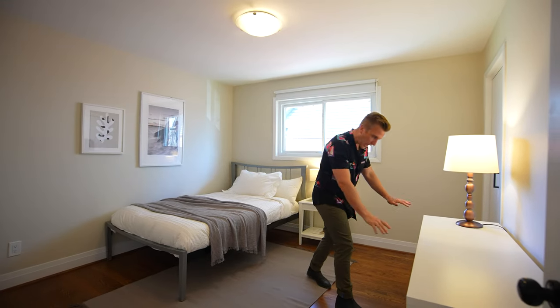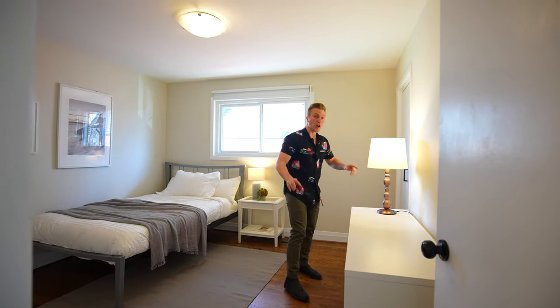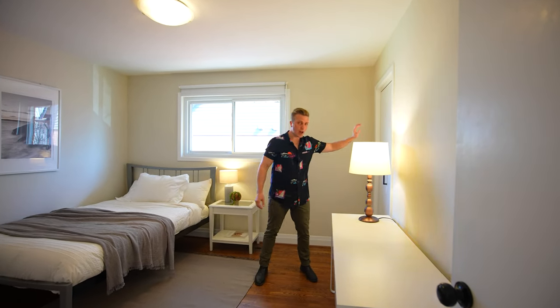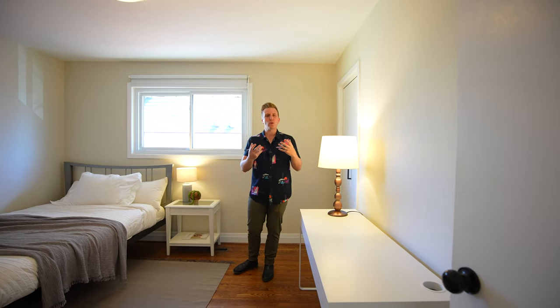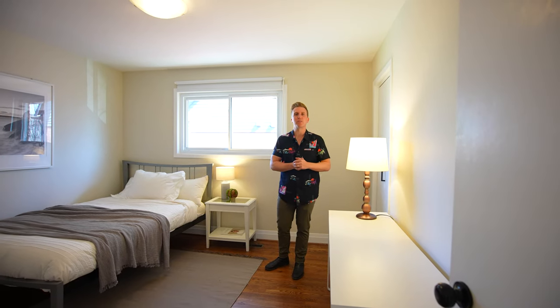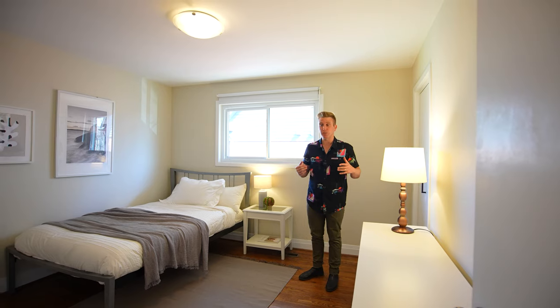This is where the magic happens. This is that work from home desk that you're gonna drool over. Not included, but this is where you put your desk. Big closet, like I said, another closet. Really good use of space in here. That same warm, gorgeous hardwood that's throughout the house that I love seeing. It's a bit of a throwback to old Mimico, and yet this house is totally modern and updated. You're gonna get excited when you see it.